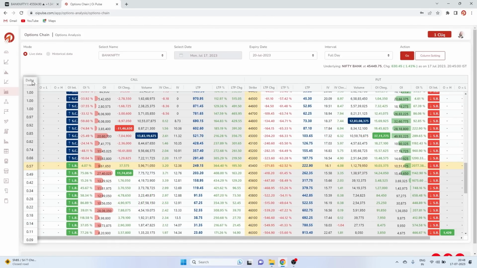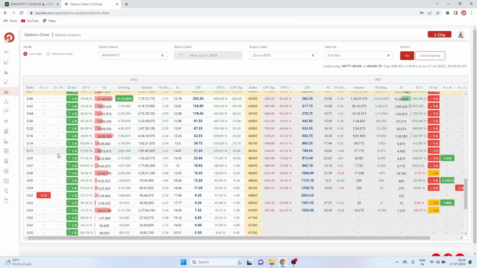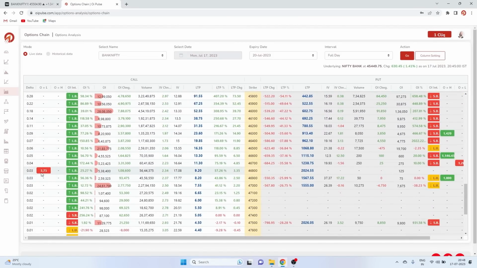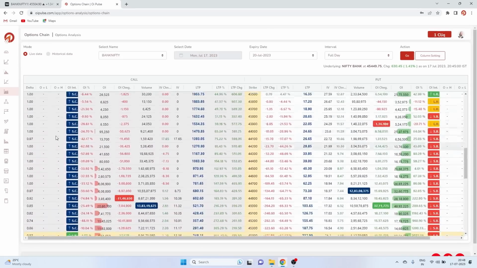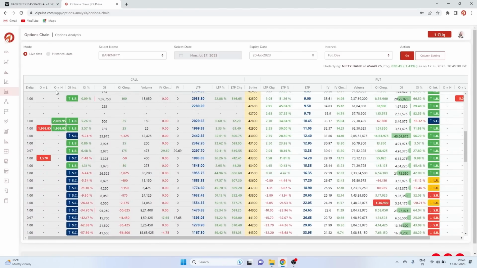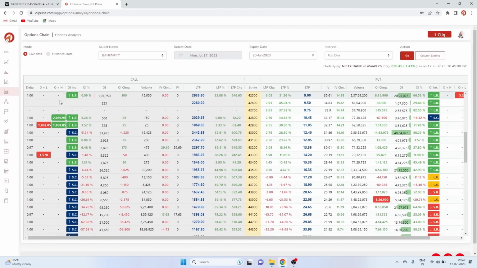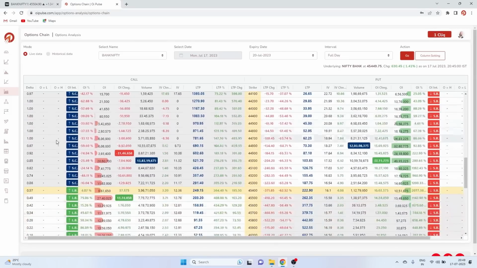The first column is delta. Here, strike-wise delta, you can see each strike has delta values of its own, and open and low. Whenever you have a strike-wise open-low or open-high, you will have a symbol here. Can you see? This is the open and low for the day in that strike. Okay, so what is the significance of this open-high and open-low? We'll have a separate video on open-high and open-low, which we follow regularly. In that you will come to know.